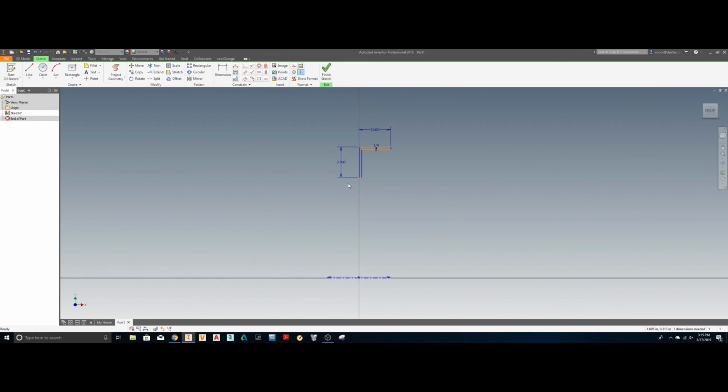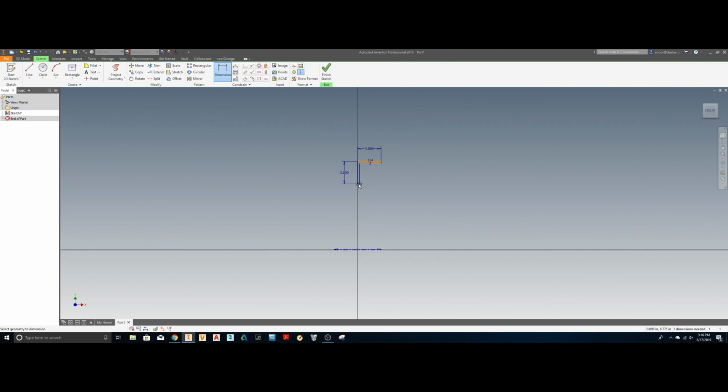Apply a vertical constraint. So now if I were to move this, obviously, there we go. It can only move up and down since I've constrained it to the vertical axis, so to speak. I cannot move it from side to side or anywhere else on the screen. And then we simply just need to add a dimension. So we'll select that face and the center line.